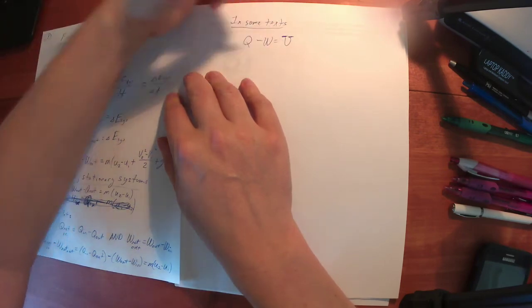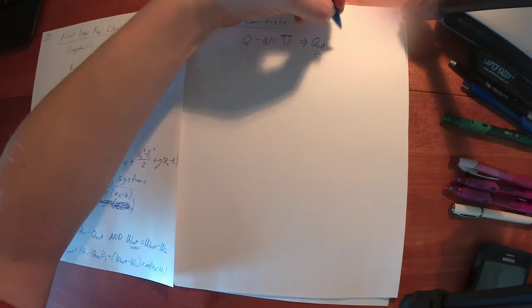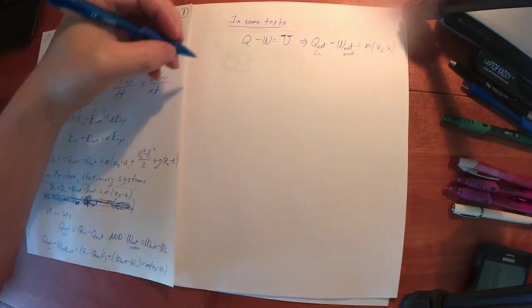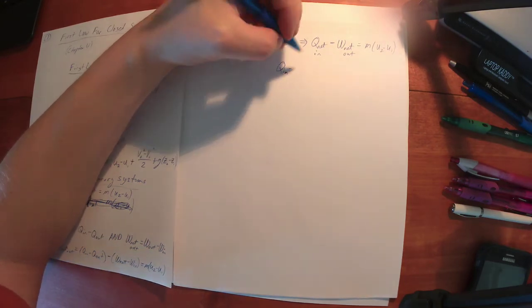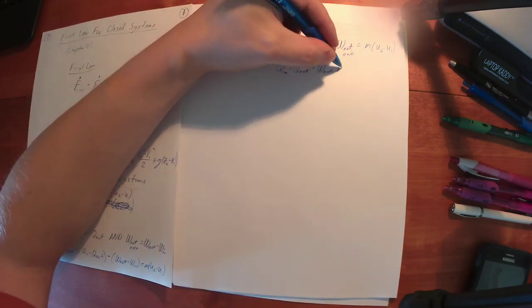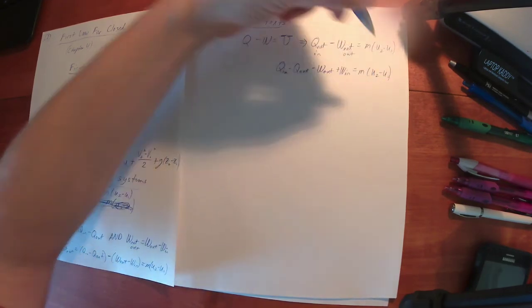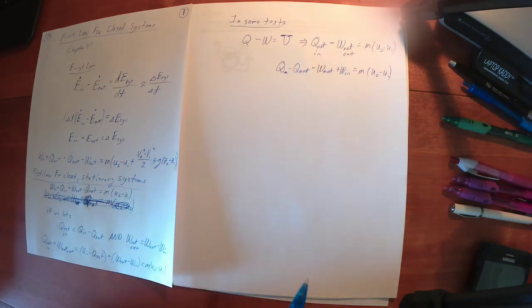And you'll see that in a lot of texts. They'll say Q minus W is equal to delta U. What they're saying there is that the Q net in minus the W net out is equal to m delta U. And again, in our nomenclature, what we're actually saying is add the energy that comes in, subtract the energy that goes out, and that's equal to the change. Our preference is to say add the ins, subtract the outs, that equals the change.